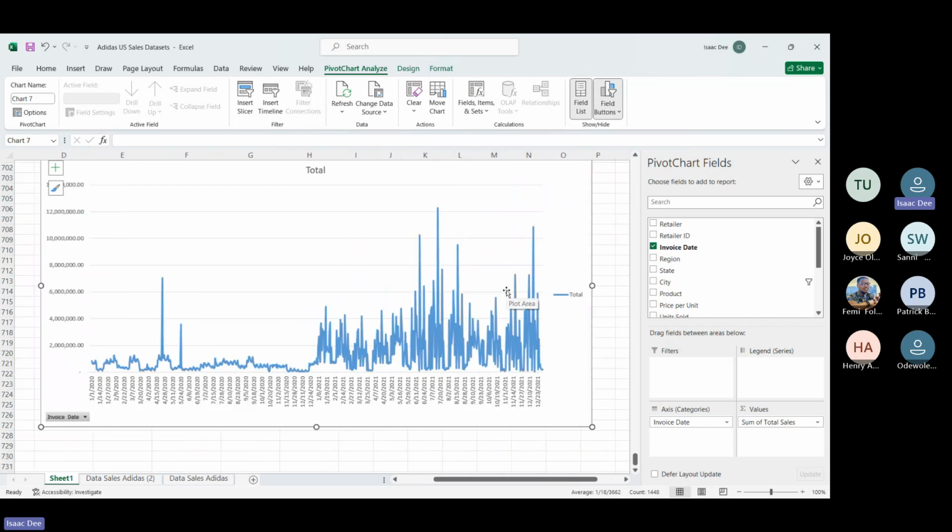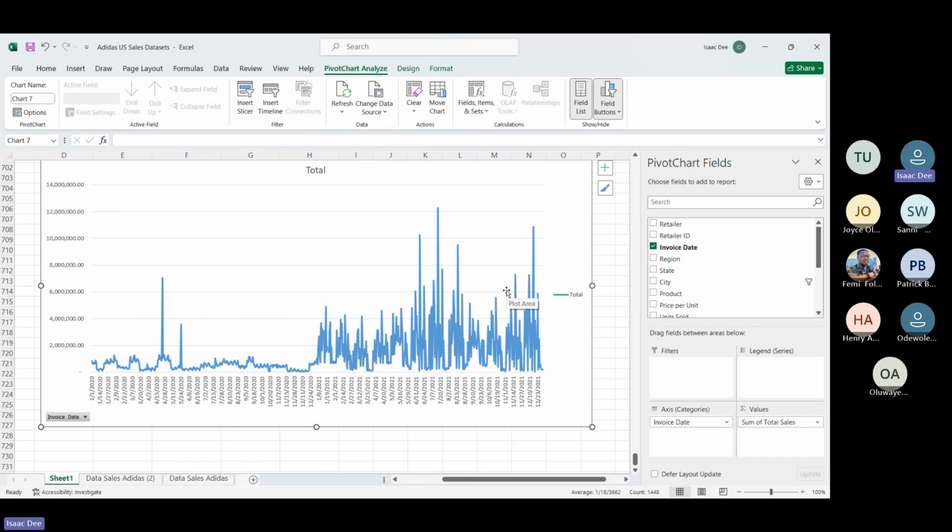For example, this chart can help the retailer or the owner get to understand or question why exactly are we having spike sales at different points in time, and how to deal with it.